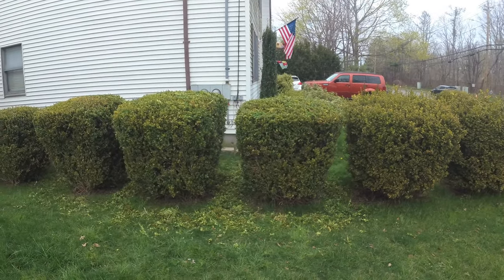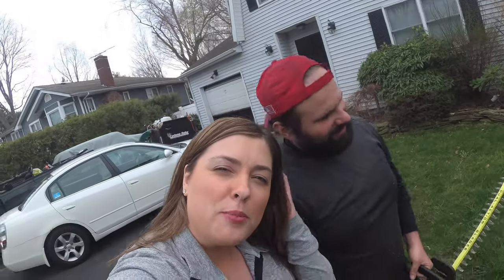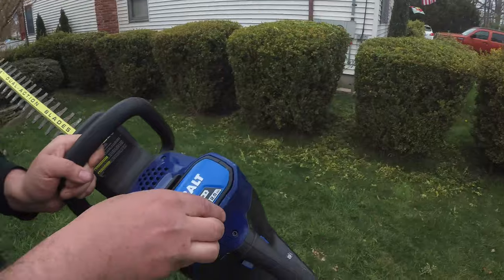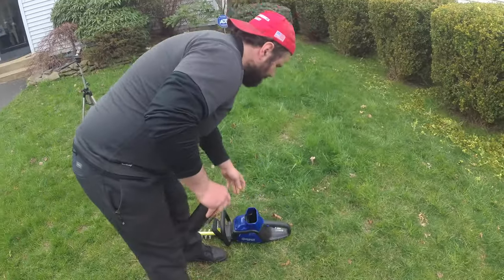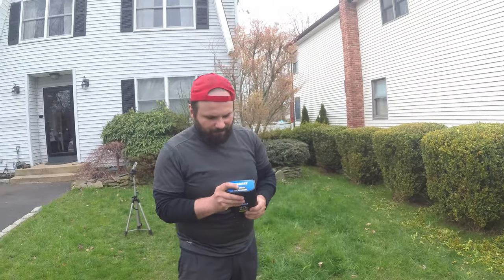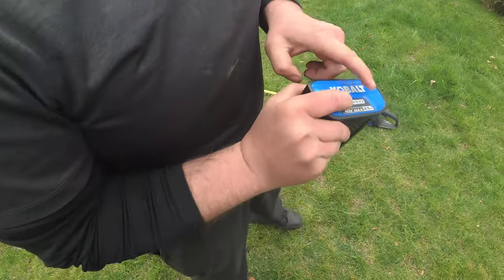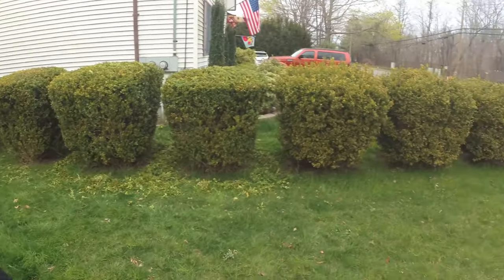Okay, so we're going to go look at the machine. Oh, sorry, he's talking about the bushes. So we're going to pop out the battery and just see, everything is different, right? How many bars are we at? All right, so we're at 3 bars after doing 2 bushes.